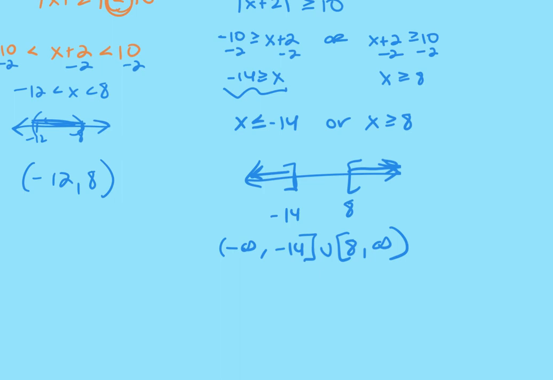You're welcome. And then remember the special cases here. If it says absolute value is greater than a negative number, it's all real numbers, because every number outside of absolute value is going to be greater than a negative number. And vice versa, absolute value is less than 0 or less than a negative number, and it's no solution, because no absolute value can be less than 0. Why are there parentheses besides the infinities?